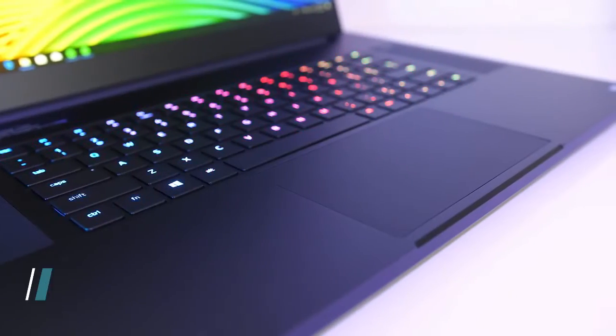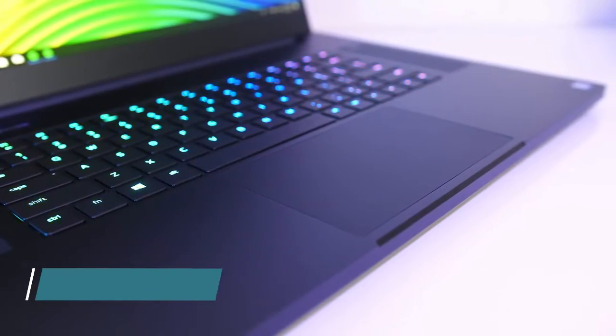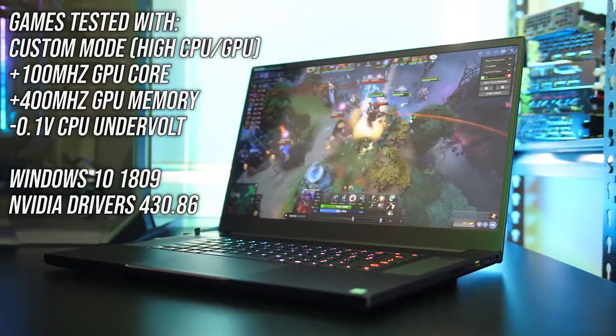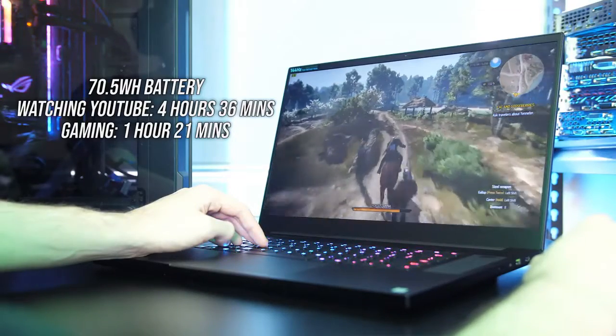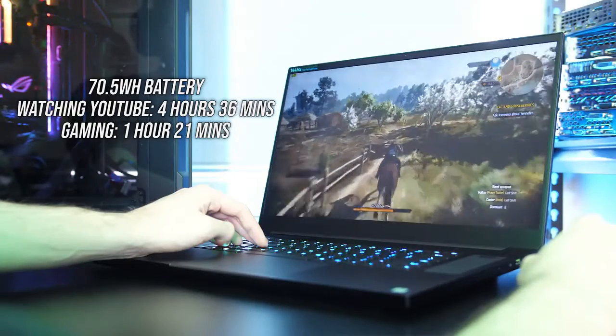With an octa-core 10th gen i7, a smooth and fast speed range of up to 64GB of RAM, and a versatile gaming graphics card. Especially important is the display. With a 4K resolution at 17 inches, you can work with plenty of room and enjoy a 120Hz refresh rate for a smooth, buttery response, a highlight in our lineup.